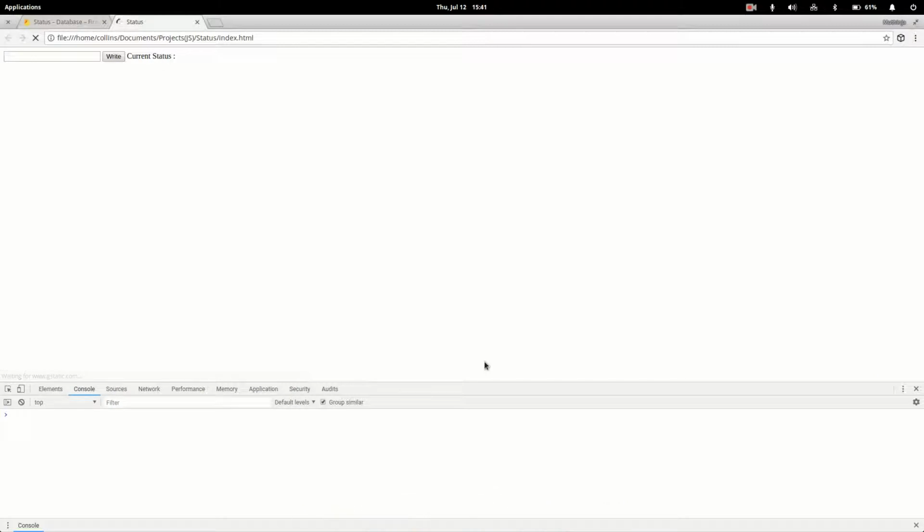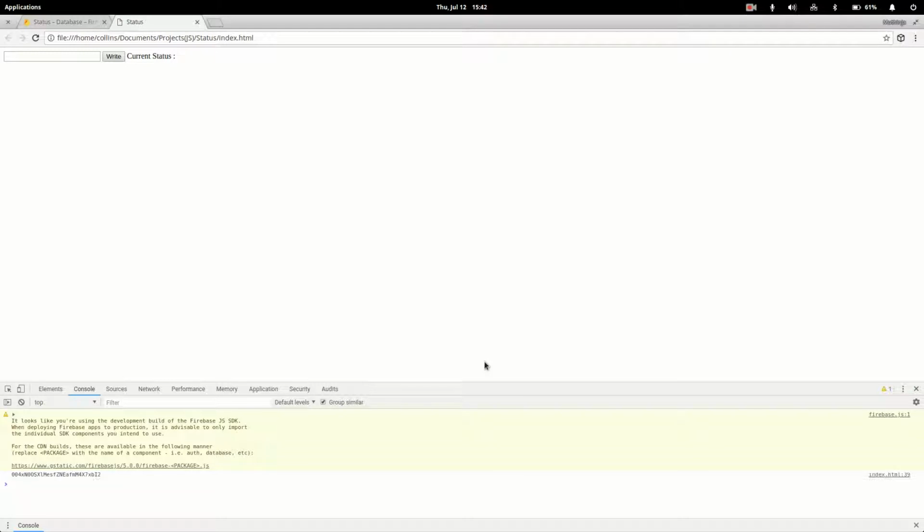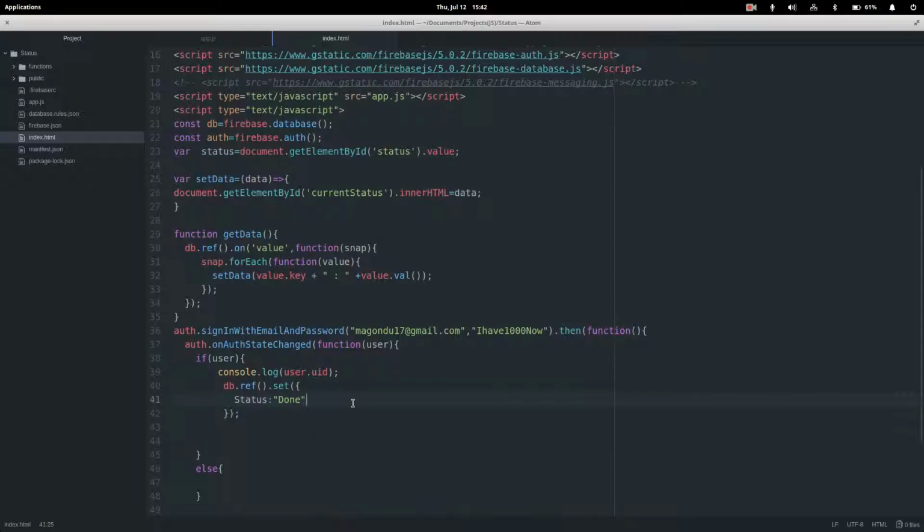So let's try and see if that works. Yeah, it even gives us the user ID again, and that function of ours we just need now to call after this has been done.